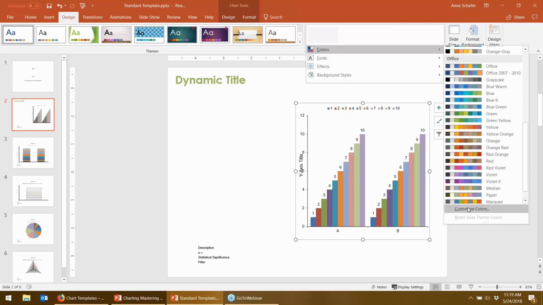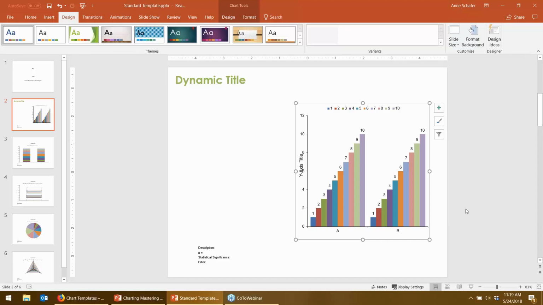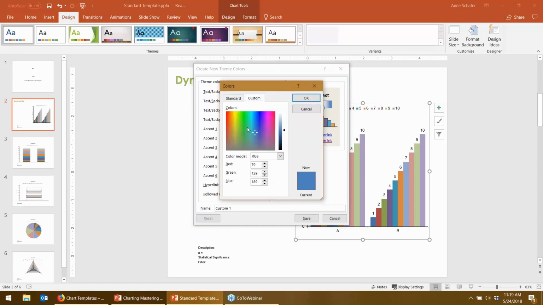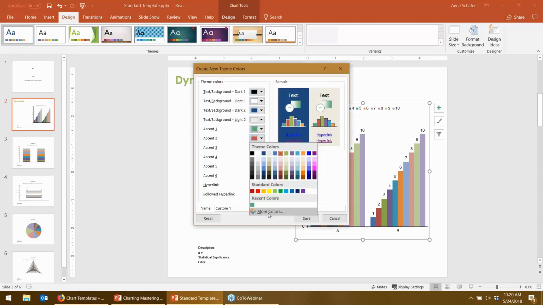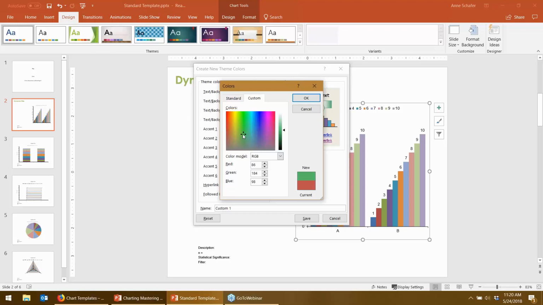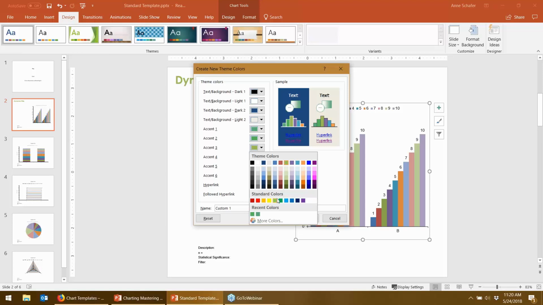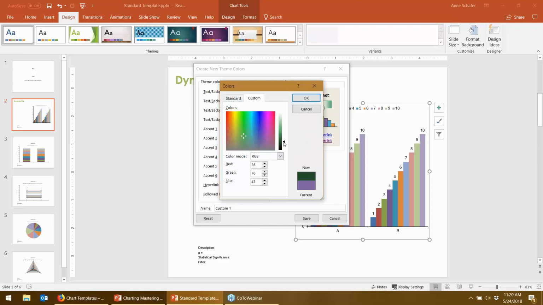If you are looking to create your own color scheme, simply choose the Customize Colors option right here, and then the colors that you are looking for in particular are the accents 1 through 6. So let's say hypothetically here, I wanted to choose different shades of green. Not a problem. I can simply put in again my RGB values here to get specific codes if my clients are particular. Otherwise, I simply change these 6 colors as necessary based on what I need to see. So when I go about this, again, I'm really only looking at these 6 accent colors. Those are my primary concern, if you will.